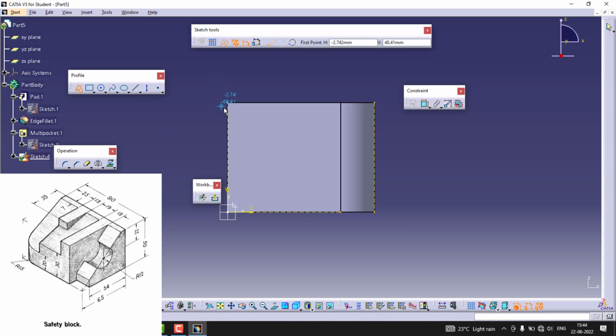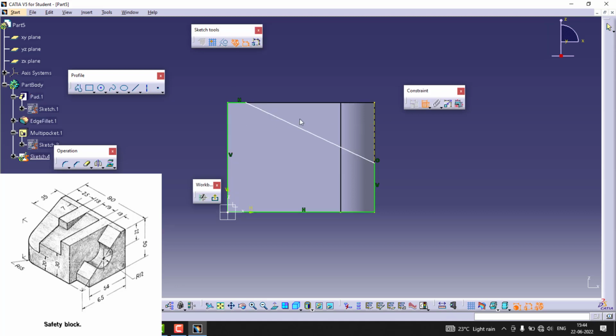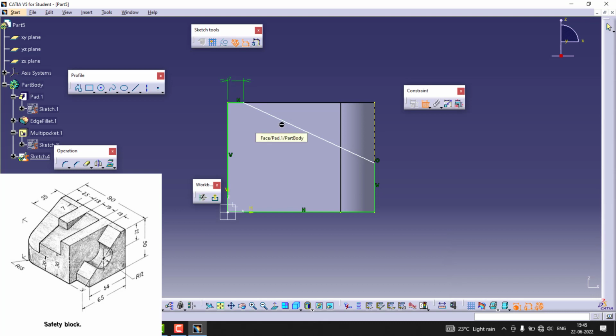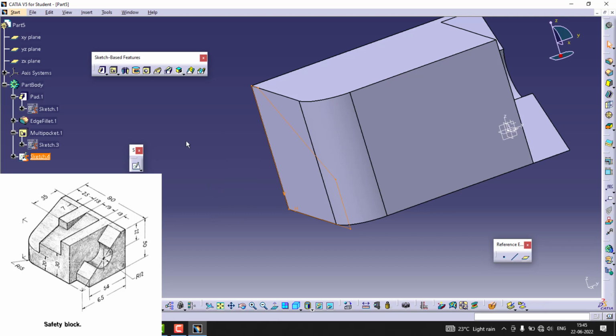So same thing, let me just create a rough reference sketch like this. It is like up to here. You can close this profile. This is 7, and this dimension, maybe, okay, it's 20. Yep, can exit.